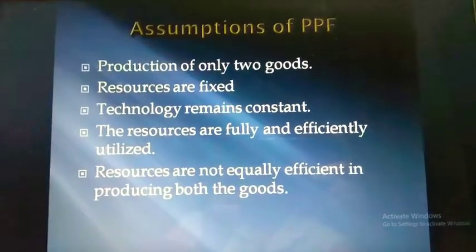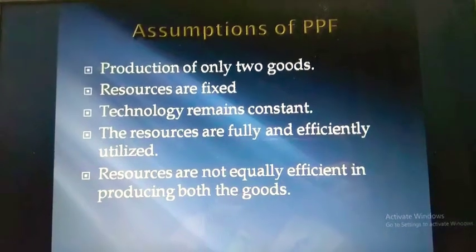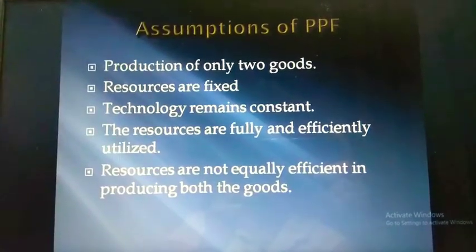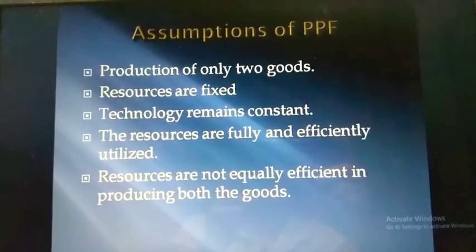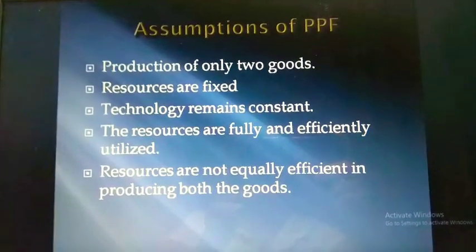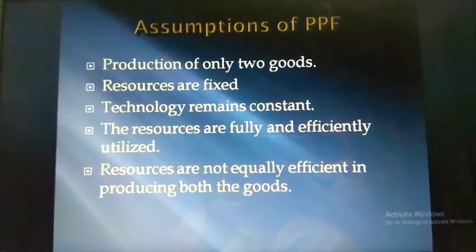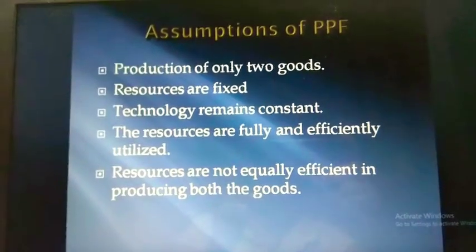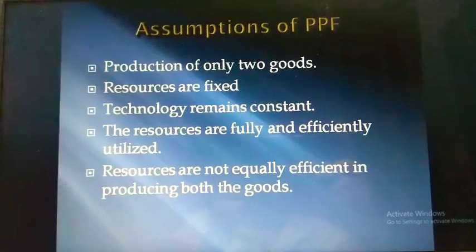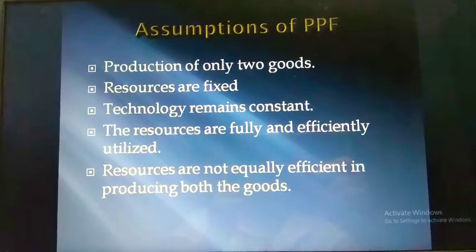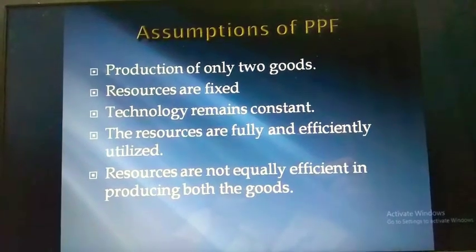The last assumption of PPF is resources are not equally efficient in producing both the goods. Now this I'm going to explain to you with the help of an example. Suppose I, Rashmi, am teaching you economics. One fine day, somebody comes and asks me to teach biology. So, will I be equally efficient in teaching biology? No, because that is not my cup of tea. I will not be equally efficient in teaching biology as I am in teaching economics.